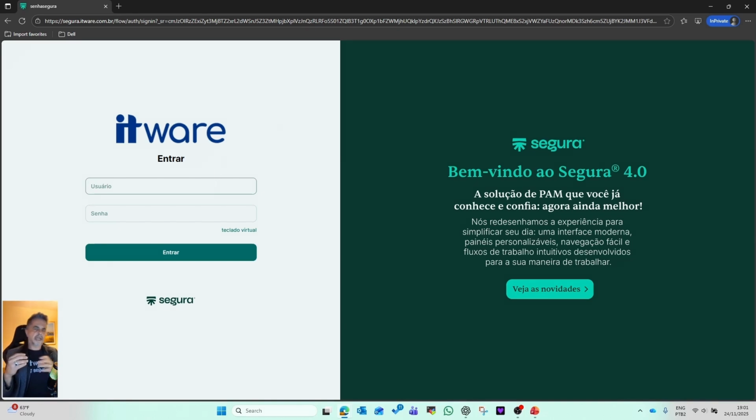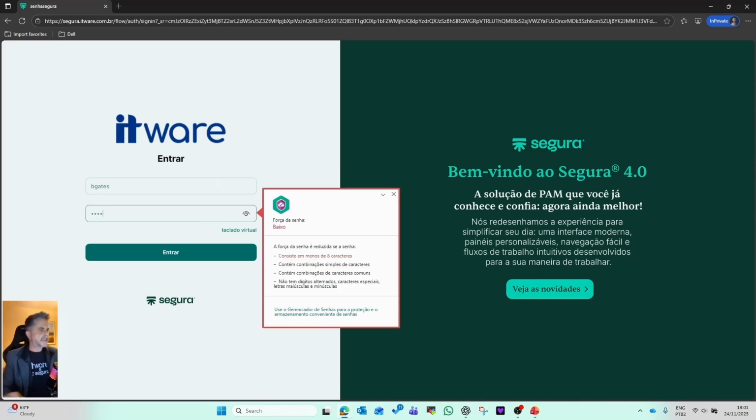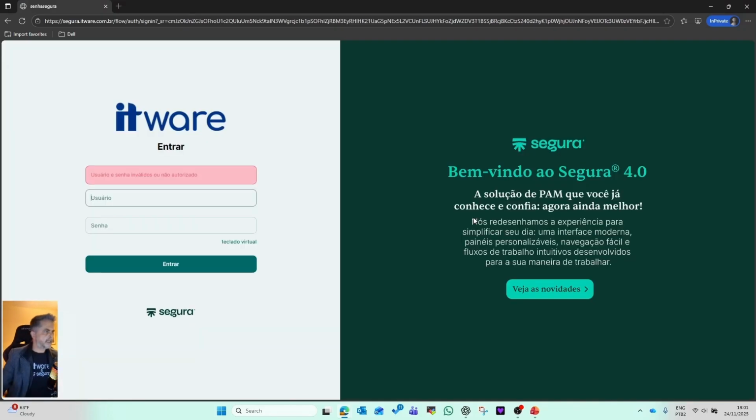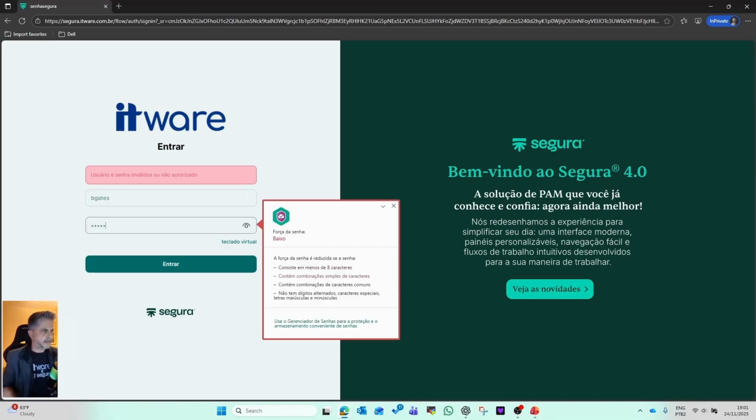This user, who is a collaborator, will access it through Domum. Here, I'm not accessing it through Domum because I haven't configured this access. But the screen is the same, okay? They'll have the same view as if they were internal to the organization. So this user that I just logged in as, B. Gates, I got the password wrong. Let's try again here. I'll type it slowly. So the user B. Gates, right?